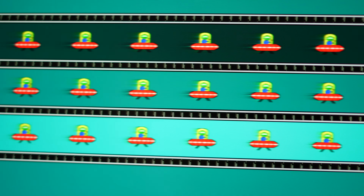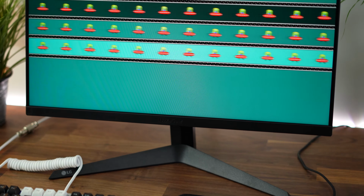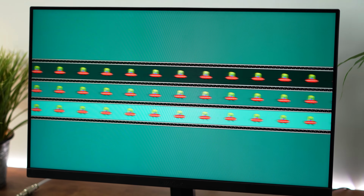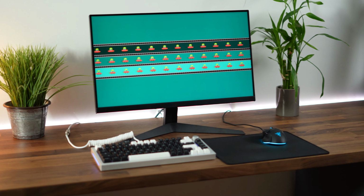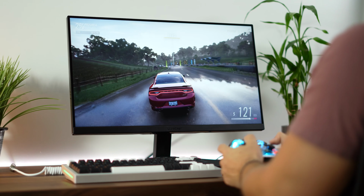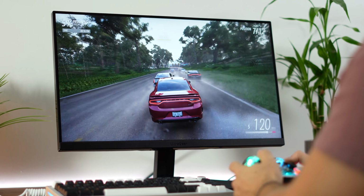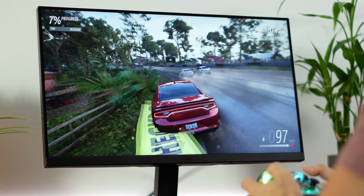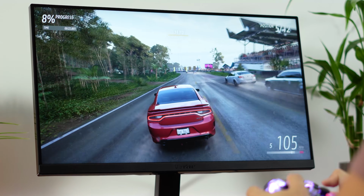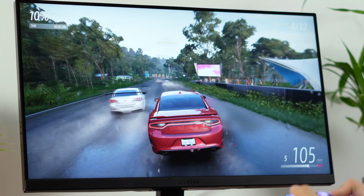So if you're really prone to noticing this, you're probably not going to want this. However, you probably won't want any VA panel if you're really prone to seeing any sort of ghosting or anything like that. But if you're in this price point, you're probably not like that. And for ghosting, this is incredibly low. So for fast-paced games, this is actually great. And the common theme you'll see here is that the gaming performance on this is very, very good for the price point. However, some other things kind of lack, and let's talk about that now, which is the menu system and controls, which you're like, wait a second.